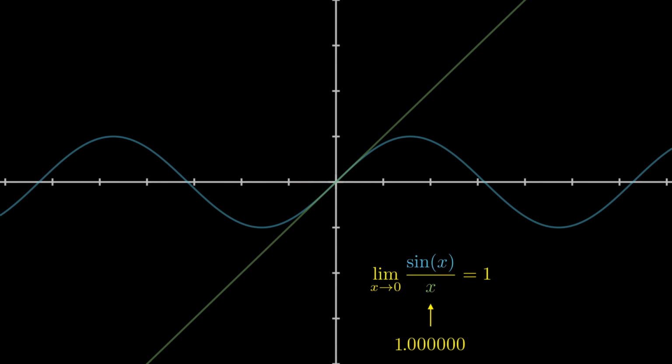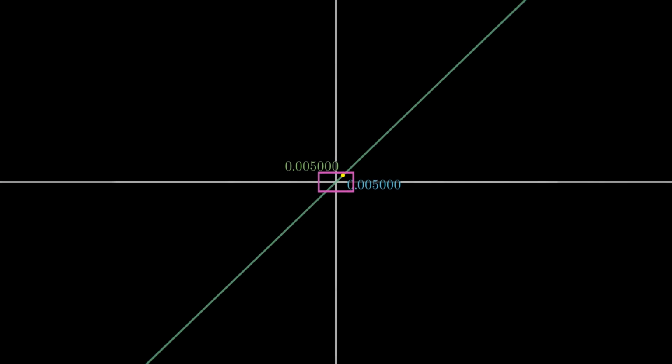It tells us not to care about what happens at some point. Indeed, for our function sine x over x, we literally cannot put x equals 0 or the whole thing breaks. Rather, it tells us to look at what's happening in a tiny little neighborhood around x equals 0. And it asks what's happening to our function as we send the x value closer and closer to 0 without ever touching it.